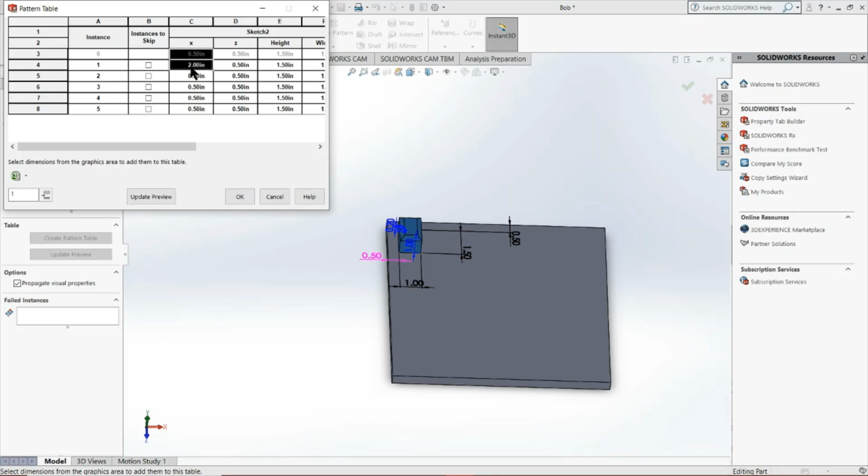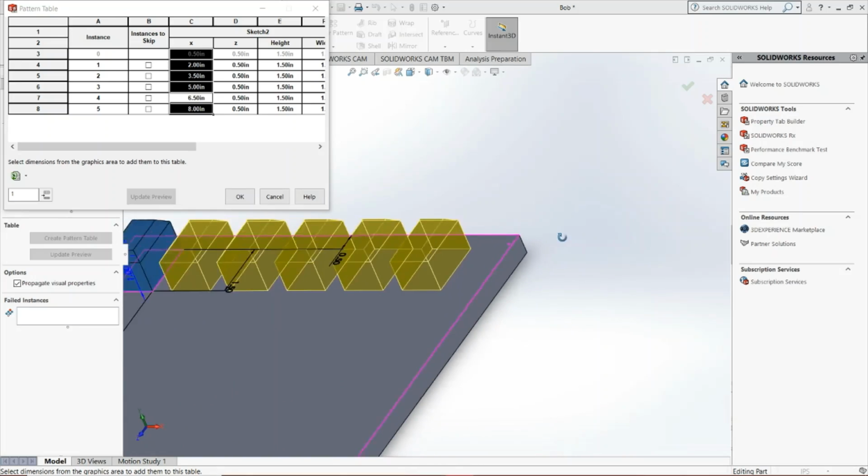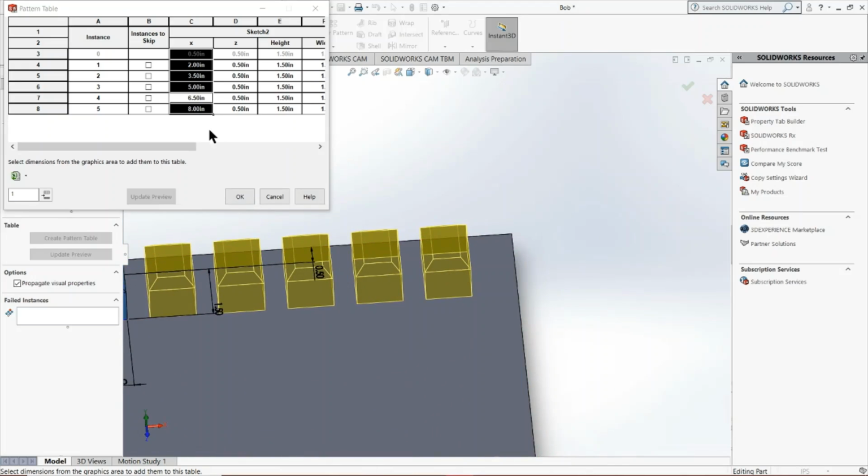Now what you can do is drag your mouse and select these 2, and then click that little icon in the bottom corner and drag all the way down, and it will maintain your pattern the way you need it to be. And if we update our preview, you'll see we've made multiple of these guys. It's pretty cool.